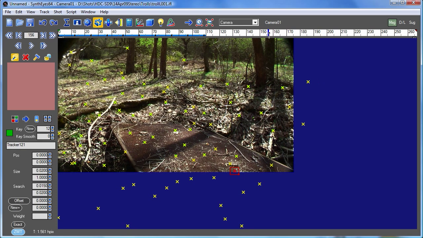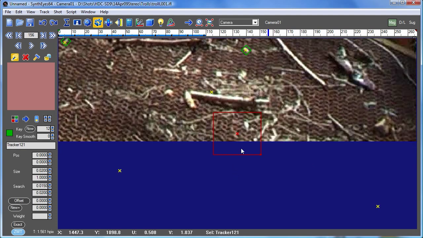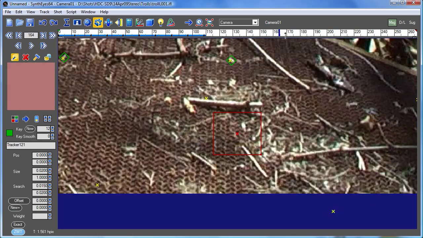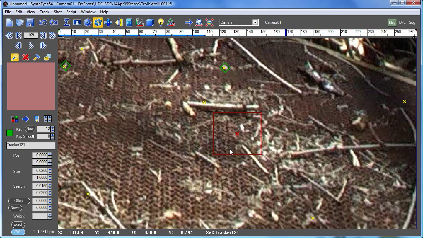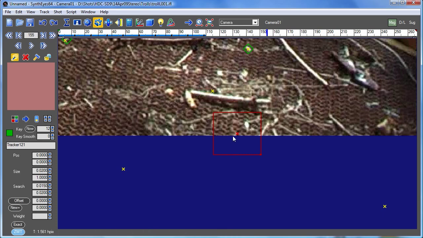Now that search region is being driven off of the 3D location of the tracker. And now, just for further stuff, I'm going to turn on the Shift 5 pan to follow based on this 3D point. So I can now scrub through a little and the camera view will track along. What you should notice, of course, is that this predicted 3D location isn't particularly close to the stick itself. So that indicates that we've got some sort of a problem here.